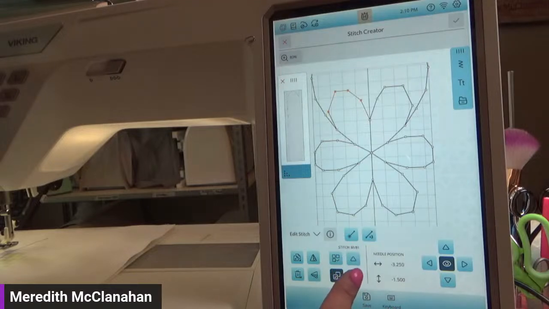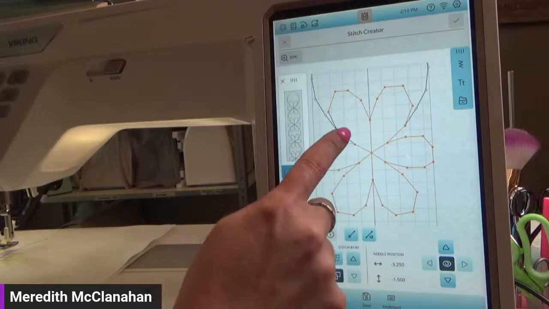There we go. And I'm just selecting them by just moving between the stitches. If you can figure out which direction that stitch was going in, you can just keep pushing up and down the stitches and get it. So there we go. So all but this one right here.